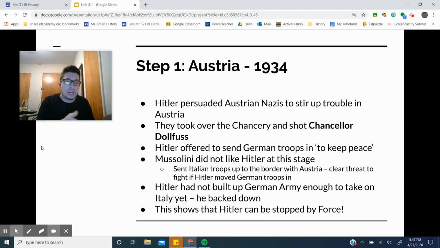It was written in Versailles that Germany wouldn't be able to unify with Austria in any kind of political union ever again. He wanted to overturn that. He's very vocal about the Treaty of Versailles and how unfair it is. One of his first major foreign policy goals is to overturn that document, make that document meaningless. So by reuniting with Austria, you're not only lessening the significance of Versailles, but you're also achieving Großdeutschland.